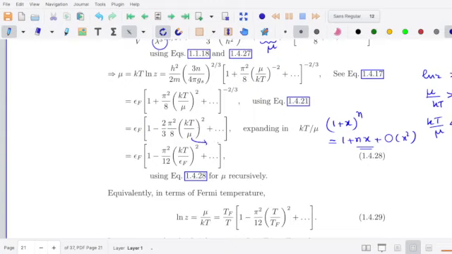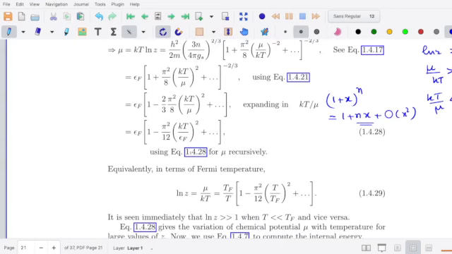So if I replace this mu by, say, epsilon f plus a term of order of kT by mu squared, and then expand it, because this is in the denominator, I can take it to the numerator with the power minus 1, and if I do that, I will get higher order terms only. So in the spirit of keeping only the first order terms, the lowest order contribution there is coming from epsilon f only, so I can neglect all other terms, provided I am restricting myself to the first order term in kT by epsilon f.